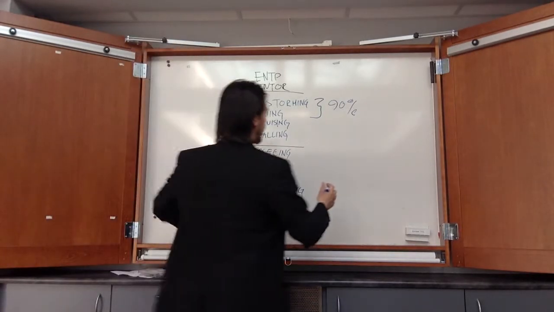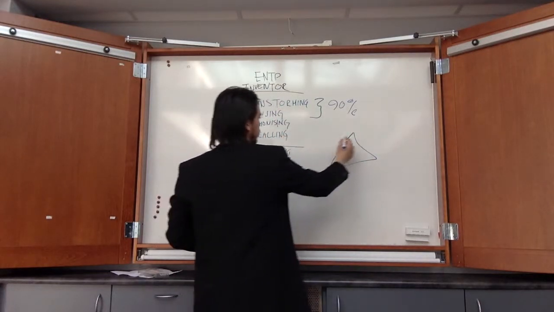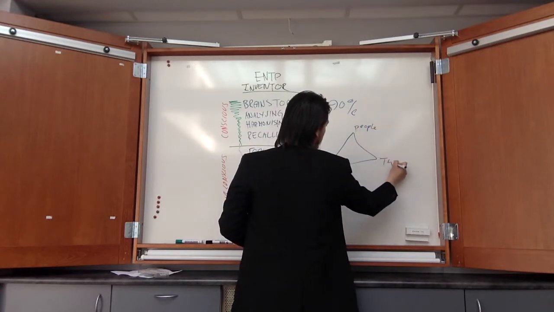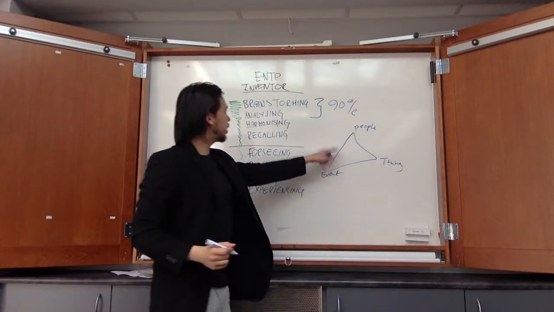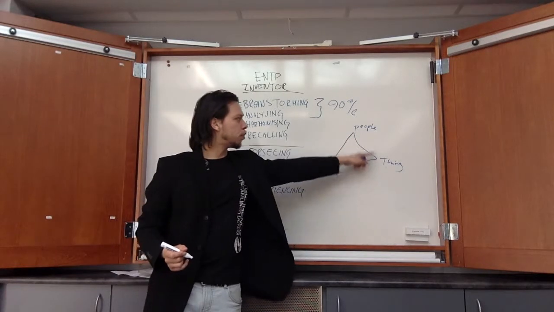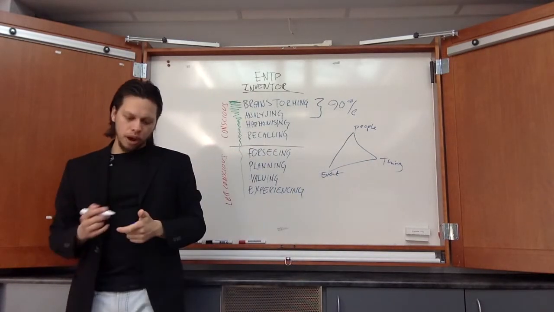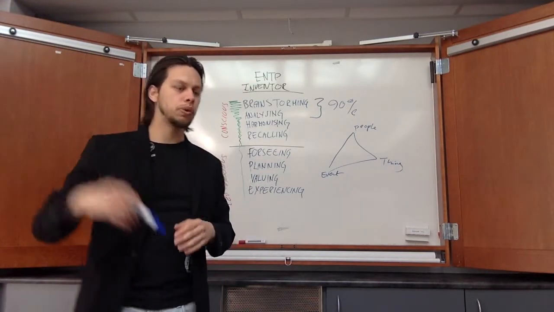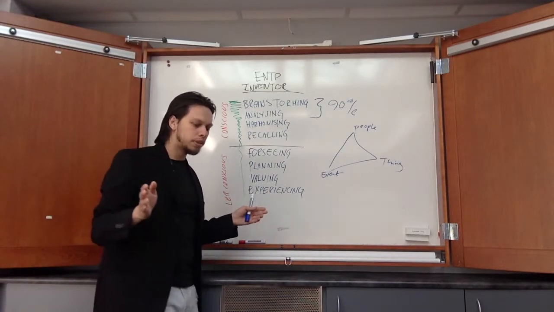And if we draw a square, and this is brainstorming, you have people here, things, events. So if this is brainstorming, they form relationships between people, things, and events. If something has happened over there, they can understand the consequences, what will happen over here. And a good example is the stock market.